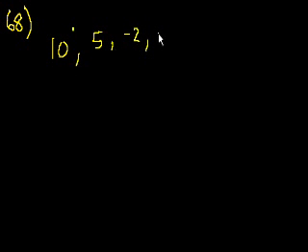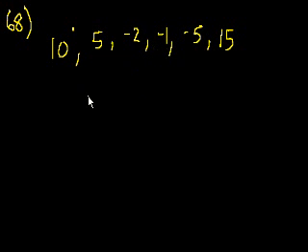All right, problem 68. Let's switch colors. 68. The temperatures in degrees Celsius recorded at 6 in the morning in various parts of a certain country were 10 degrees, I'm not going to write all that, 5, minus 2, minus 1, minus 5, and 15. What is the median of these temperatures? The median just means the middle. Don't confuse that with the average, which is the mean. Median means middle. So let's just put them in order and figure out the middle.